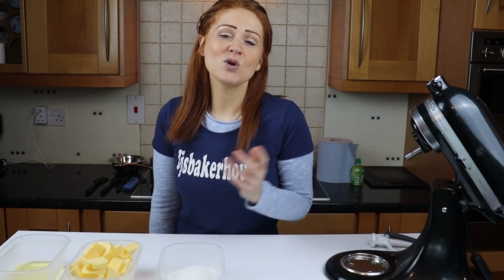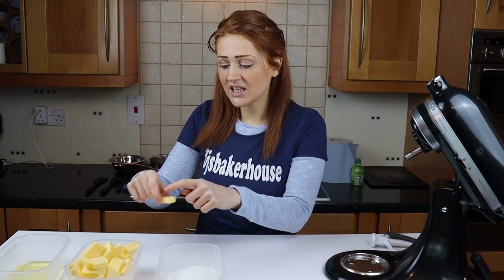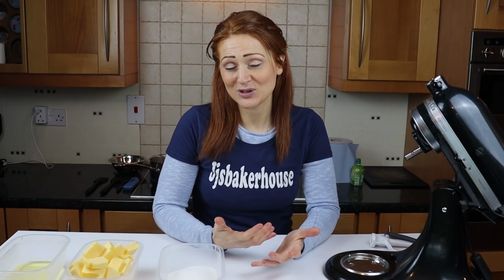Right, that's in, and what I'm trying to do with that is just make sure that there's a temperature to the bowl. When you've got cold butter like this and you're putting it into a cold metal bowl, it's attracting the cold around the outside, and you're in a vicious circle where it's just not working properly. I'm not making the bowl so hot that you can barely touch it and it's scalding. I'm just putting a temperature to the outside of that bowl so that it will melt slightly the outside little bits of the butter, but not enough to change the structure of the butter, and we're going to be able to work with it and save you from getting so frustrated.